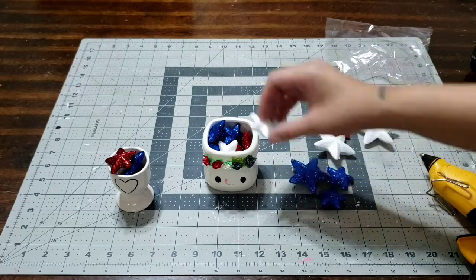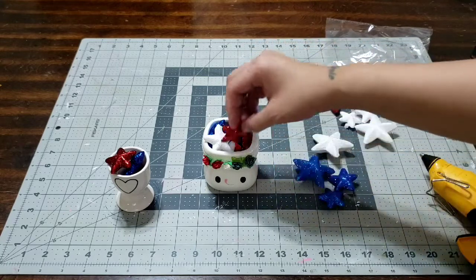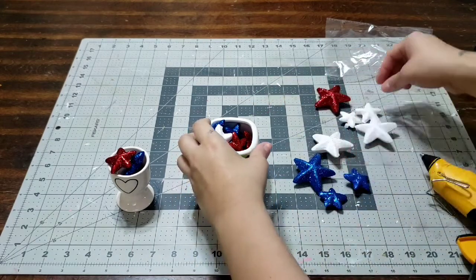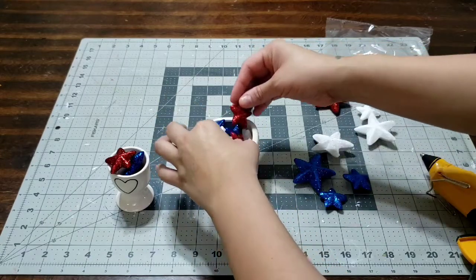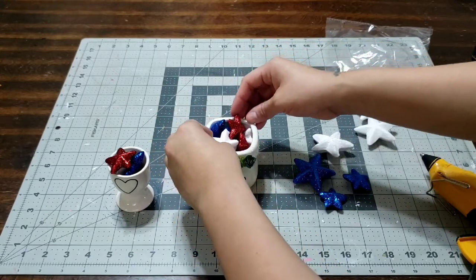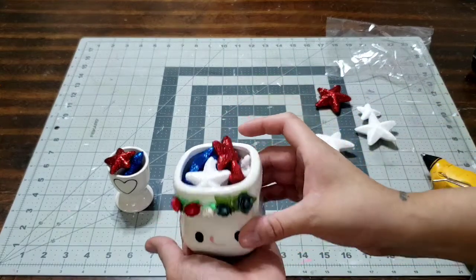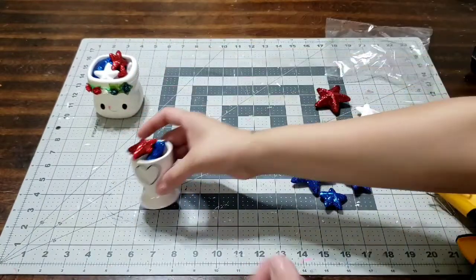So I'm going to go ahead and fill this up with just a couple of them just to see how it looks and make everything look really pretty, and just mix it up and make it look nice. But that is a very good idea right here, and it's super affordable. I'm just going to go ahead and move everything around so I have it exactly how I like it, and it is adorable. Look at how cute that's going to look on my tray.